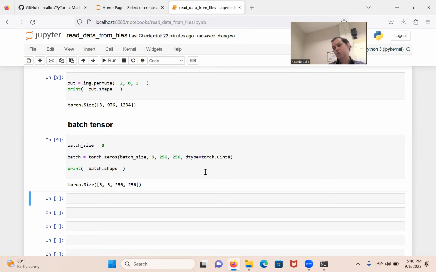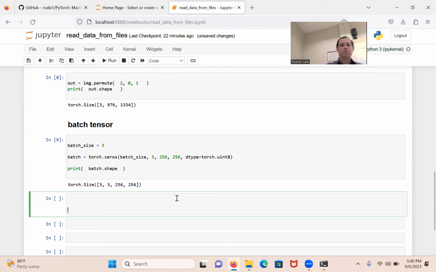All right, so the next trick is that we're now going to read the data from memory, right? This is something you guys will be doing a lot. There will be more challenges because sometimes you'll have classes, for instance cats, dogs, birds, and you need to load cats, dogs, birds, and associate a label to those things. Right now, we're not doing that. We're just going to load 3 cat images into this tensor. That's our goal.